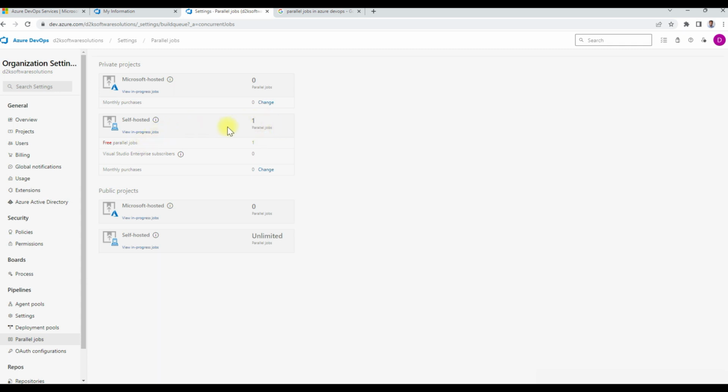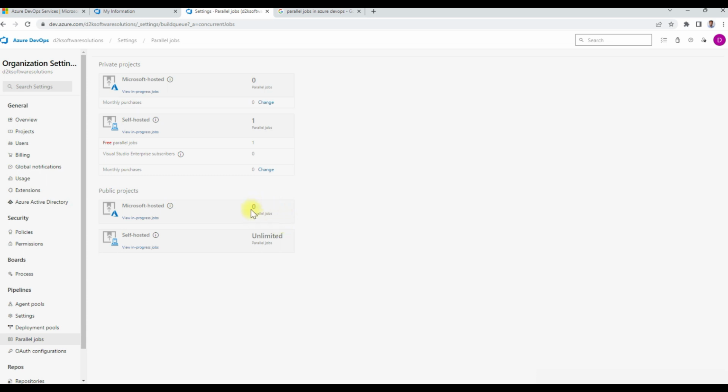So that is the difference. Here you can see that for private projects you have one parallel job, and for public projects you have zero parallel jobs. To get these parallel jobs enabled, you need to write an email to the Microsoft team to get permission.